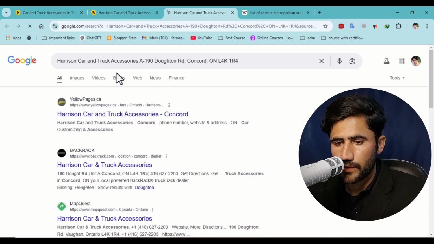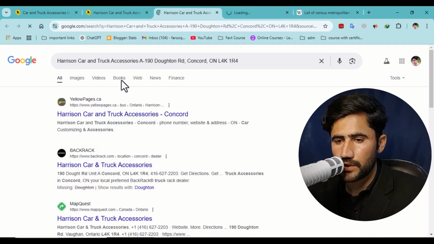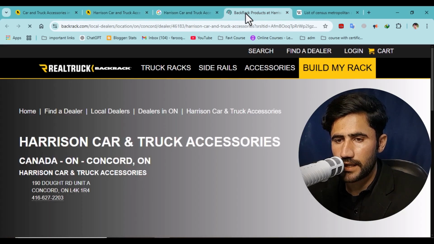Okay, now you can see guys, we got this information here below. You can see it's maybe their website URL. So let's just open it. So this is the yellow page. You can see we already opened their yellow page, but their website was not available. But below here you can see guys, there is some information which is similar to that. So let's see if we can get the correct detail.